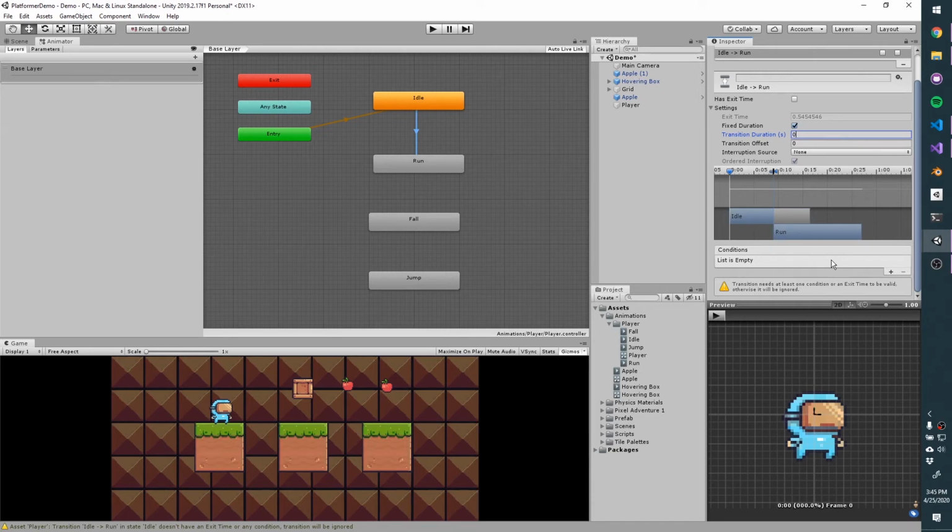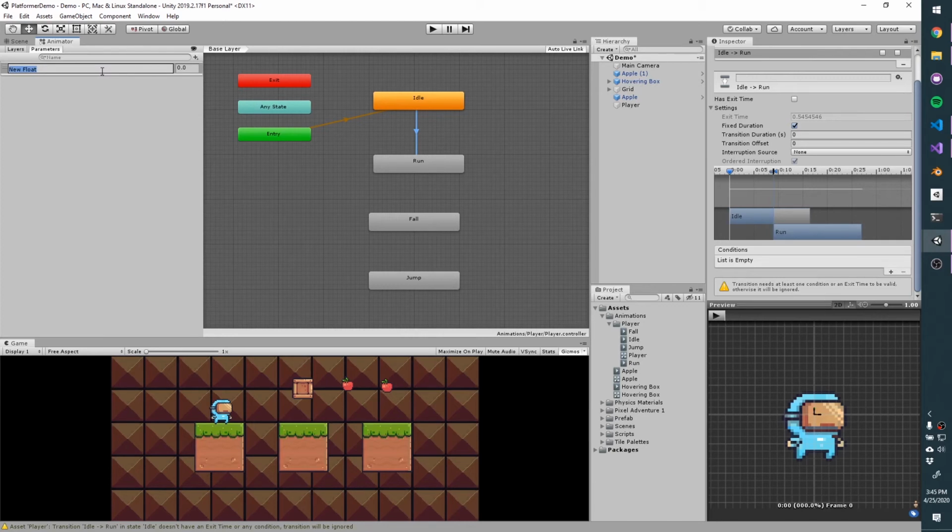So we definitely have to add some conditions here for our animation system to work. And conditions run based off of parameters. Over in the Animator tab, we can flip between layers and parameters. You can think of parameters as variables that we can store inside of our Animator controller, that we can manipulate and read via scripts, and use to control movement from one state to another. We can click the plus arrow. We have an option for a float, an int, a bool, or a trigger parameter. We're going to be using float and bool today, but you could easily use int, and a trigger is like a bool except you flip it on momentarily.